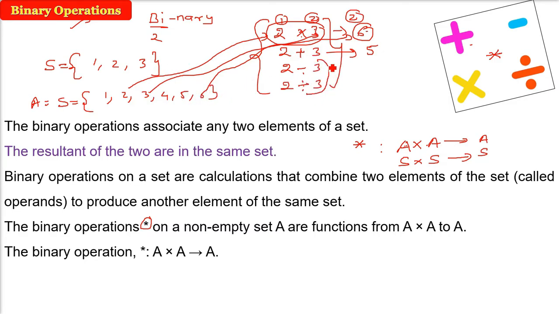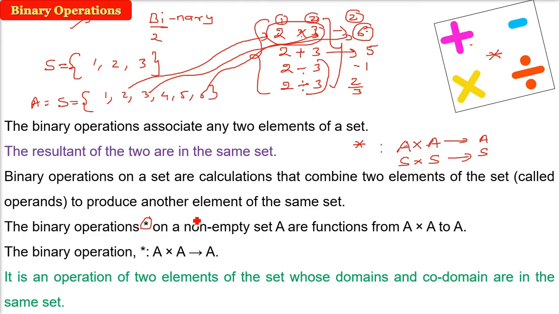We'll not talk about 2 minus 3 and 2 divided by 3 because 2 minus 3 is minus 1, 2 divided by 3 is 2 by 3, and this is not going in this set. So 2 minus 3, 2 divided by 3 for this set is not a binary operation. I'll tell you how to make it. So now how to write it? The writing is, we have to depict the domain and the codomain. This A cross A is the domain, A is the codomain. I'm not calling it the range.